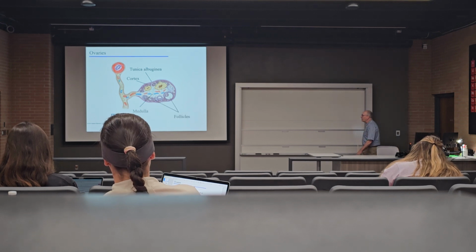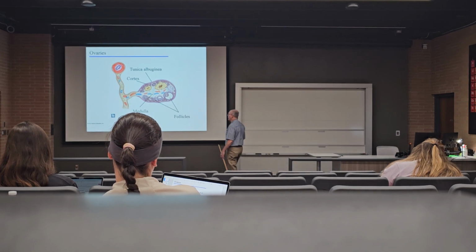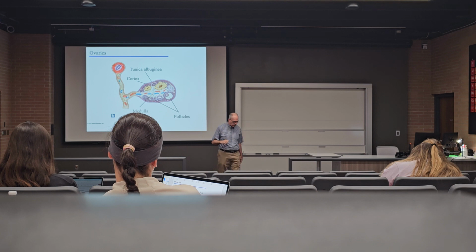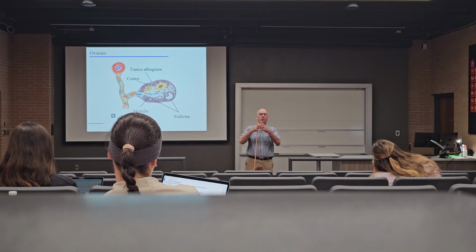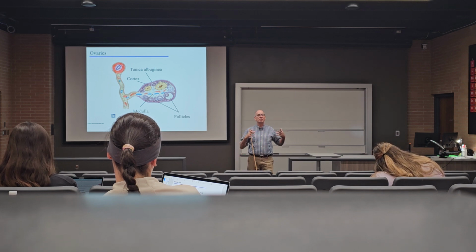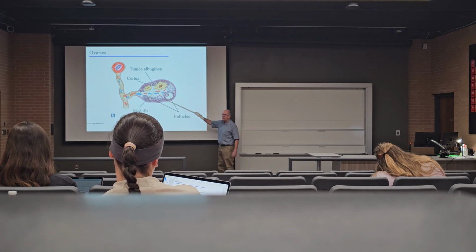At birth, you have about 1 million follicles. And inside each of those follicles, there is a single oocyte. Initially, they're nice and small little things hanging out in here. It's simply an oocyte with a covering on the outside. That is a follicle. But during the reproductive cycle, the follicle grows and gets bigger and bigger until it becomes a nice mature follicle, which then bulges out against the side of the ovary.